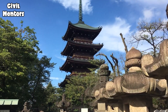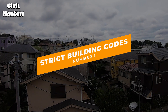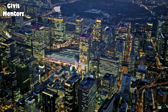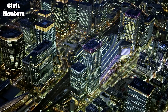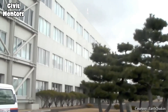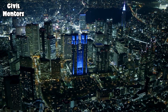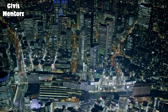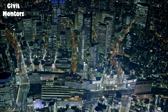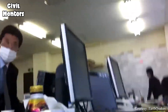The first step in Japan's incredible journey to surviving earthquakes is the implementation of strict building codes. This is a critical component of Japan's strategy, as it sets the foundation for building structures that can withstand the powerful earthquakes that regularly strike the country. Japan's building codes are among the strictest in the world, requiring structures to be designed and built with earthquakes in mind. This means that buildings must be able to move and sway with the earthquake, instead of collapsing, which can save countless lives.